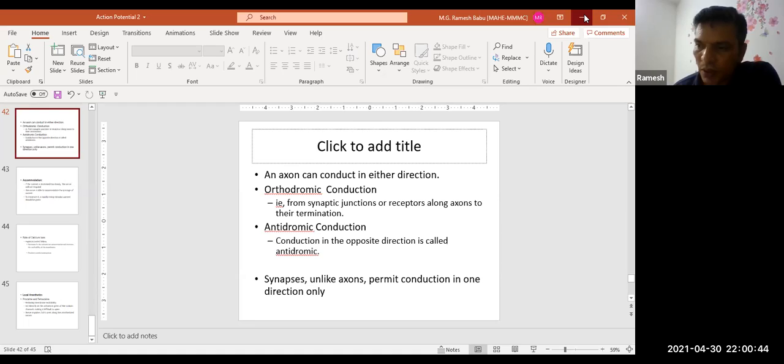If you look at it, when we are placing both the electrodes outside the cell membrane or nerve tissue, you are stimulating the nerve tissue. Now there will be a change in the membrane potential. So there will be depolarization and then repolarization. Now there are 2 electrodes here. The depolarization wave will cross the 2 electrodes. First it will cross the first electrode, then it will reach the second electrode.